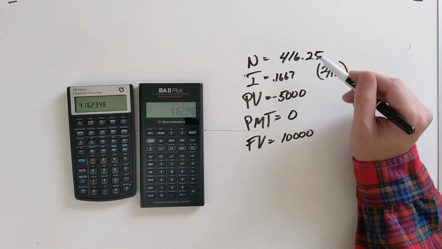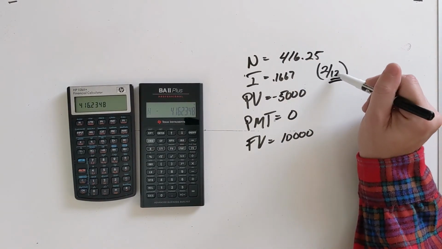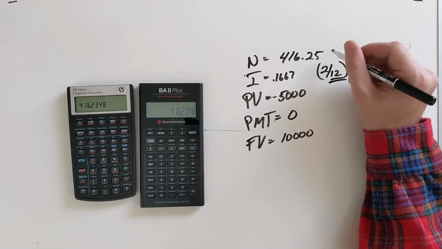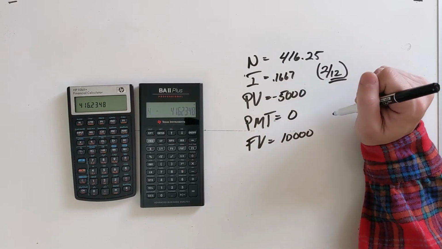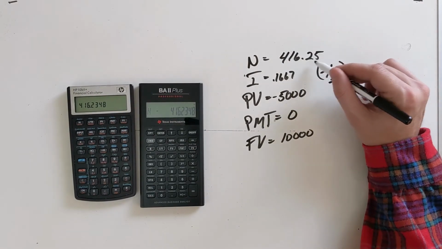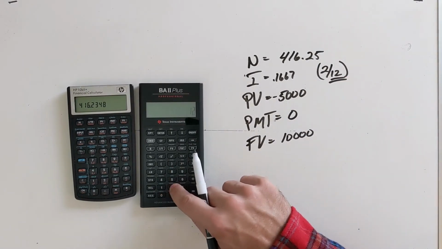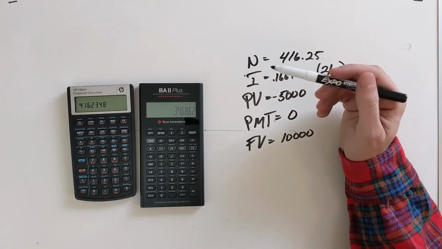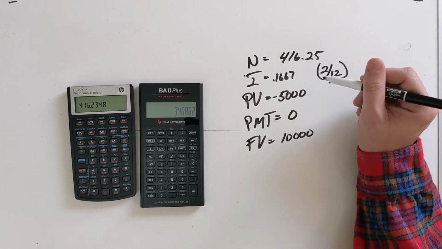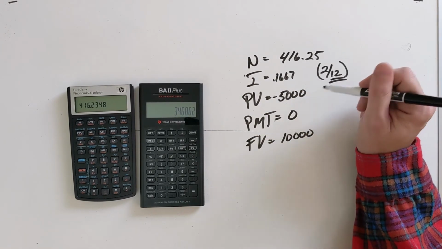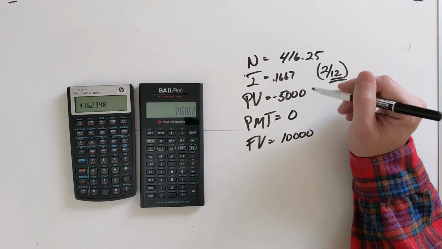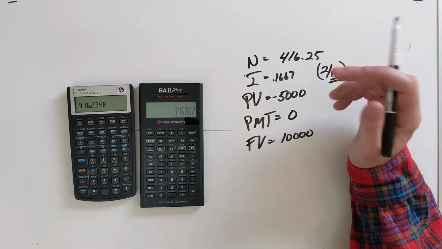Well, this is the number of periods, and since we had 12 months per year, this is the number of months. Okay, so if I want to know how many years, I would actually need to divide this by 12. And it will take me 34 and a half years, right? Because if you're only getting 2% per year compounded monthly, it's going to take a long time to double your money.